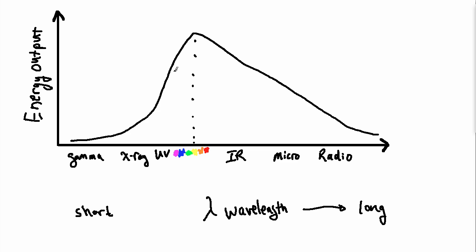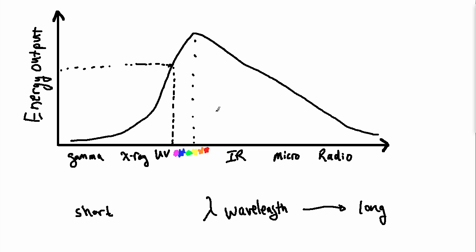Okay, let's investigate this light curve and this graph a little more. I'm going to start off by identifying the location on the wavelength axis where UV light just begins, so wavelengths just shorter than visible light, and I'm going to draw a dotted line there, and I'm going to identify the part of the light curve that corresponds with that wavelength of UV light, and I'm going to draw a horizontal line over to show where the amount of energy output of this object at that UV wavelength is.